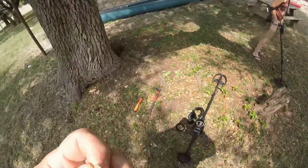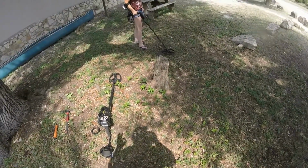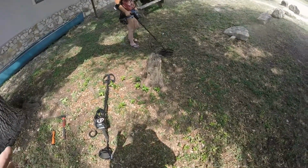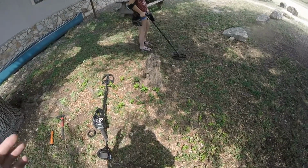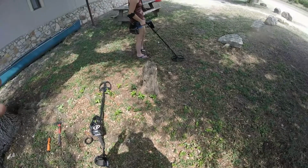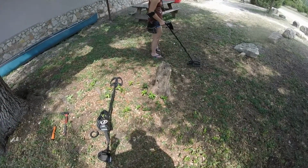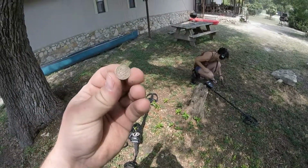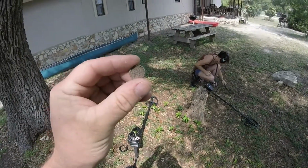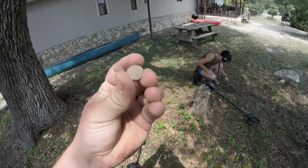All right, guys, so we moved over here by this old stump where Nancy's been, she found those, almost 100% sure that it's an infantry, either Confederate or the Northern infantry lapel button or hat button. And then probably 4 feet away, I found a button. It's the top of a button. It's old. It's got 12 American stars on it.